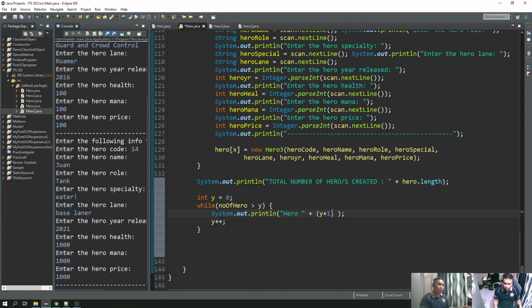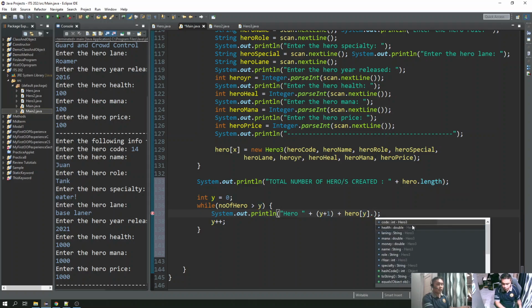Now print hero. And then we access the name that we have. So our hero here, whatever it is, also whatever it's the zero, still y. So from zero, then dot, the name.